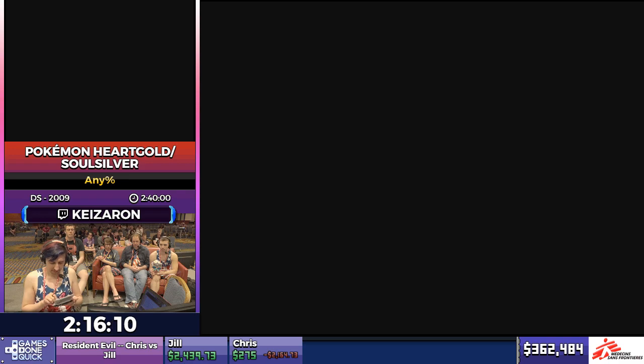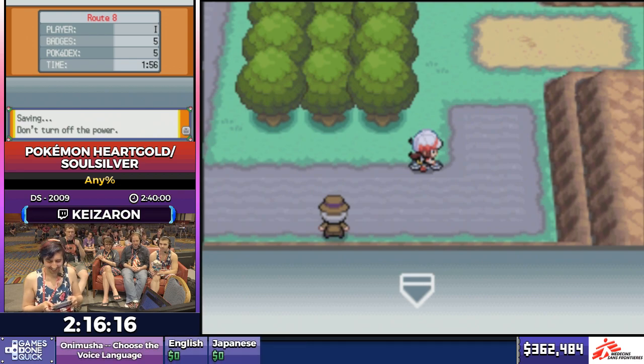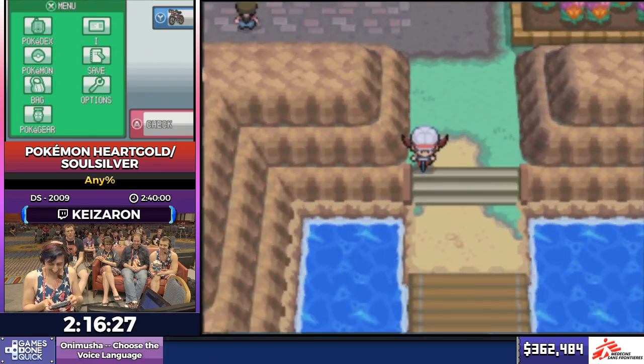Except this time, I'm just going to save here, just because I'm in the menu already. Optimal pansy strats. I mean, you saw what just happened. I don't want to go through that again. That was your favorite movement. It was, until now. Now I hate it.